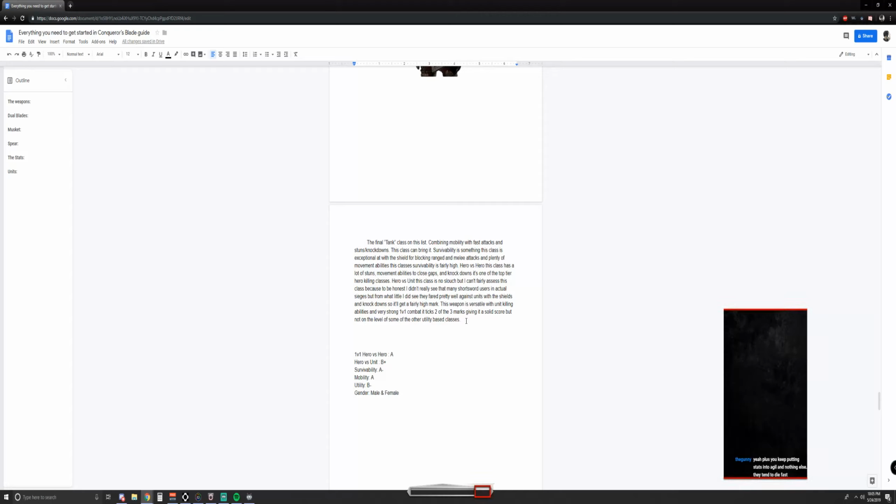This class's survivability is fairly high. Hero versus hero, this class has a lot of stuns, movement abilities to close gaps, and knockdowns. It's one of the top tier hero killing classes. Hero versus unit, this class is no slouch, but I can't fairly assess the class because, to be honest, I didn't really see that many short sword users in the actual sieges. But from what little I did see, they fared pretty well against units with the shields and knockdowns, so I'll give it a fairly high mark.